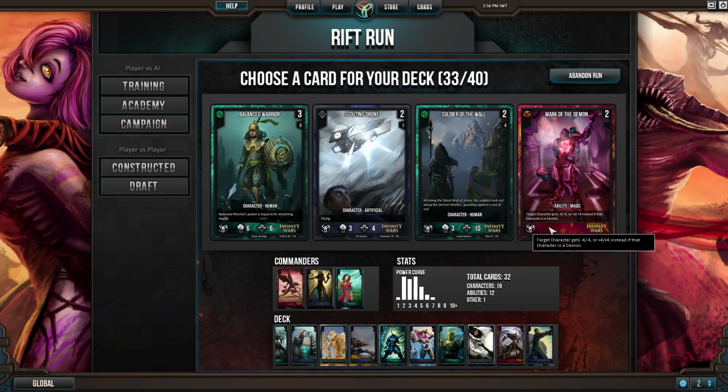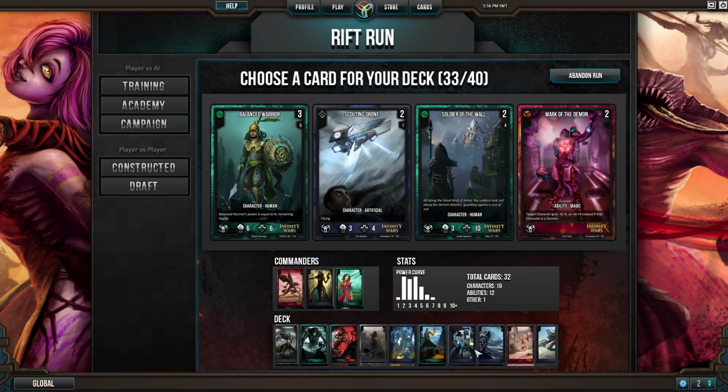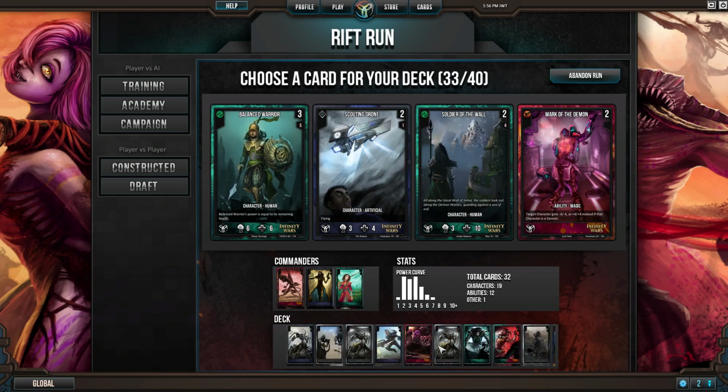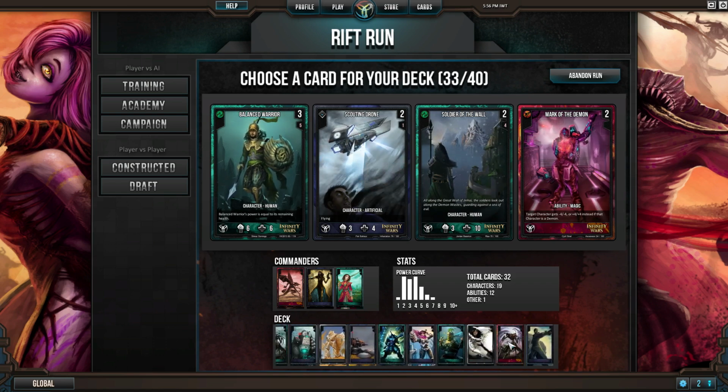Mark of the Demon. Target character gets -4/-4 or +4/+4 if it is a demon. We don't really have many demons. In fact, I think we only have 1, 2, 3. I'm not sure if the Insectoid's also a demon. I didn't check. A 3/10 for 2, 3/4 for 2. These guys are really good if you have decks that give them more hit points, which I don't, so I'm not going to even grab him.